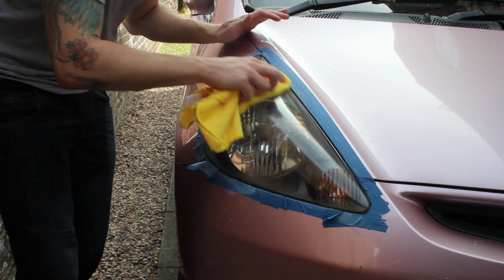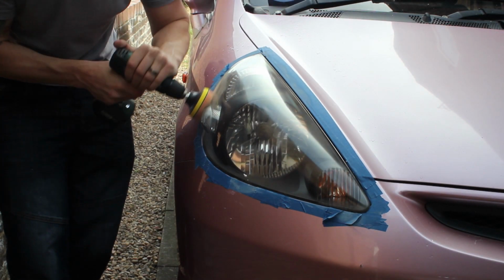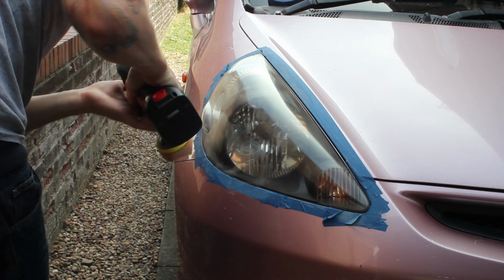This is just a nice, quick, easy video to show you what you can achieve quite cheaply and the difference it makes to the front end appearance of the car. You can actually see inside of the headlights now, which you couldn't before.